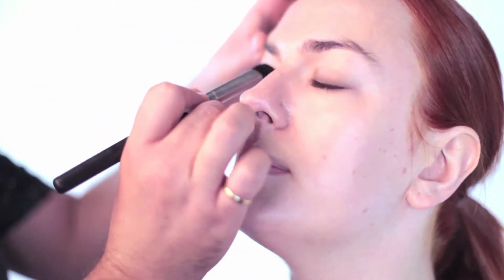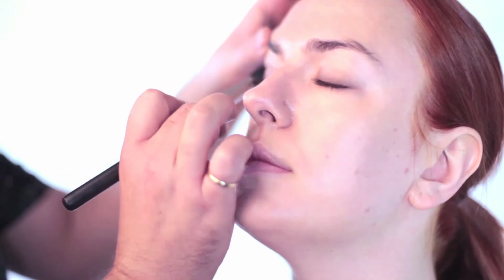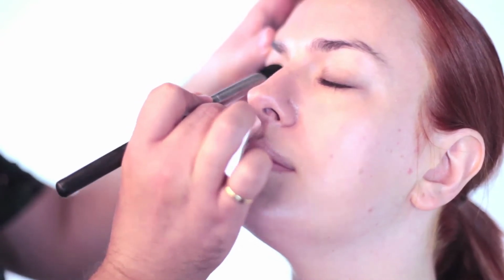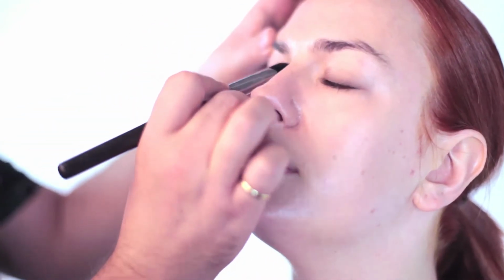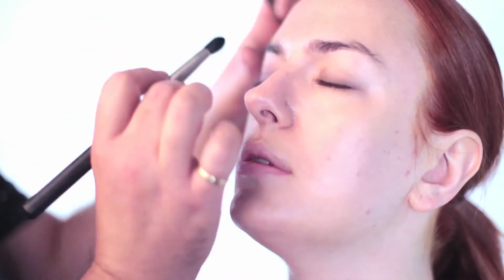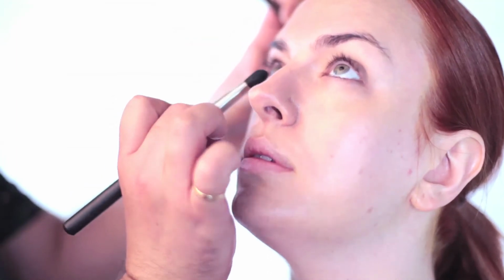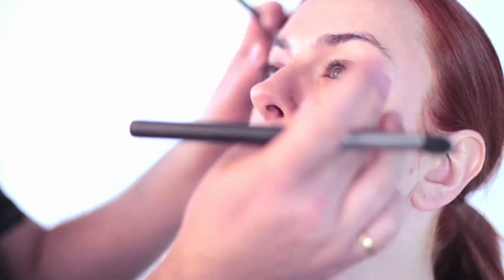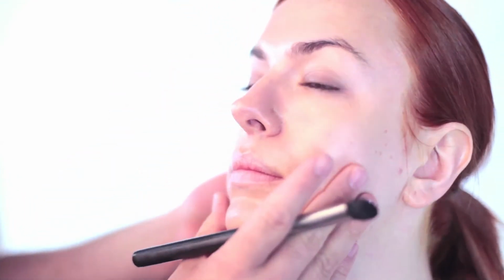So as you can see, this is super, super simple. This couldn't be any easier. Blend it in. You don't want to see any lines. You want there to be the darkest point at the lash line and blend it outwards. And look up for me. So you can see that just gives a really smouldering, soft smouldering eye.